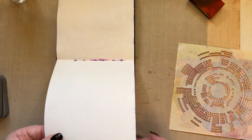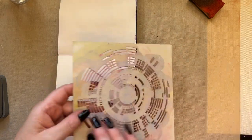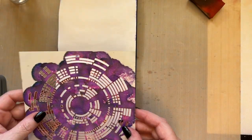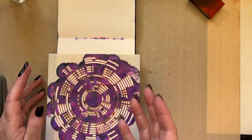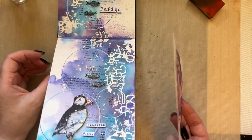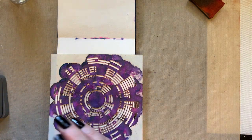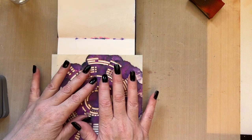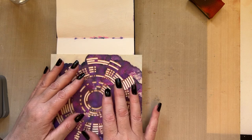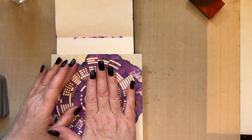It's got a little bit of a texture to it, so obviously you have to be aware when you're stamping, but that's absolutely fine. So what I'm going to be using is the Broken Circles stencil. Sometimes the starting point is the hardest bit — you don't know where to start. So what I try to do is either think: am I going to use sprays, am I going to use inks, am I going to use a stencil, or is it just going to be stamping? Once I decide on maybe a colour scheme, I think about whether it's going to be stamping or maybe a stencil. So I'm beginning with a stencil this time.